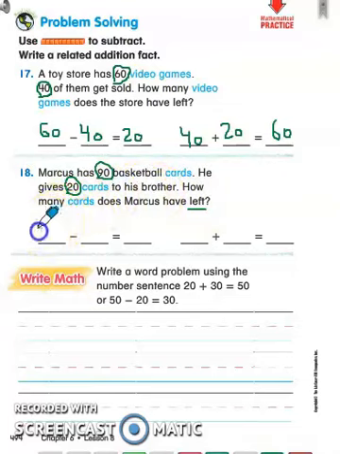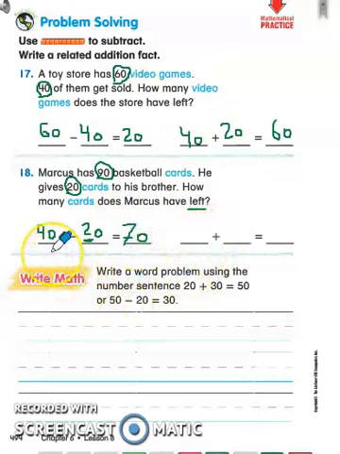So I have to start with the biggest number, 90. Excellent, grade 1. 90 minus 20. How to subtract these numbers? By counting back by tens 2 times. Now get out 2 fingers, then count with me back from 90. 90, 80, 70. So my answer will be 70. Right, grade 1?